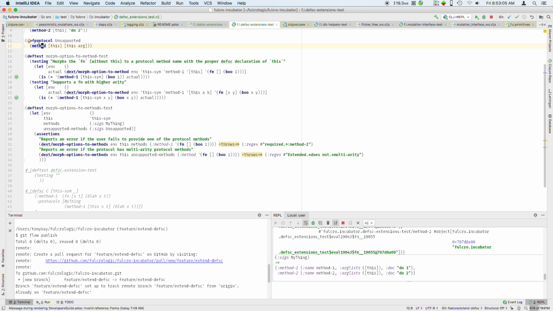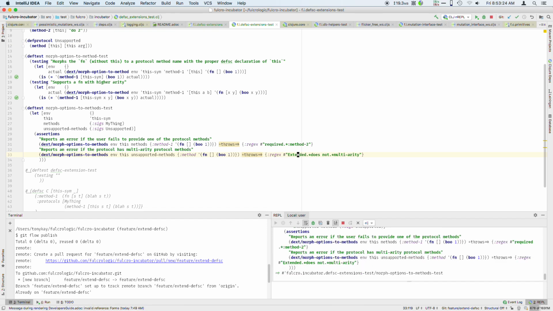Somebody might do it in the future, but at the moment, if you do this, it's actually not going to do what you expect. So I want to throw an error on that too and just tell you, hey, I can't support that yet. So it reports an error if the protocol has multi-arity protocol methods, and the error message is essentially that the extended defsc does not support multi-arity, and I'm just being a little lazy.